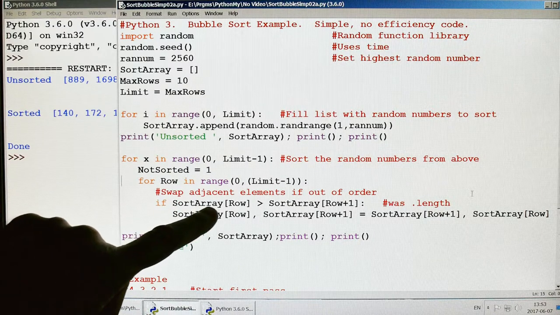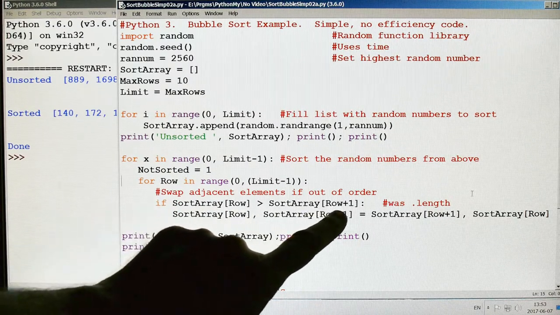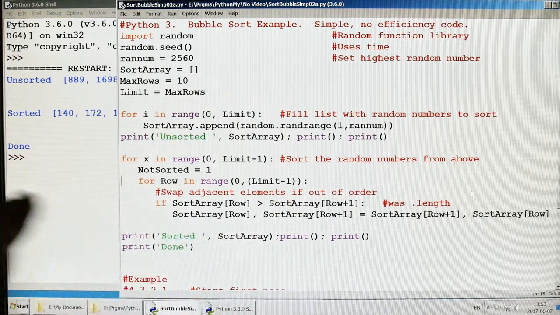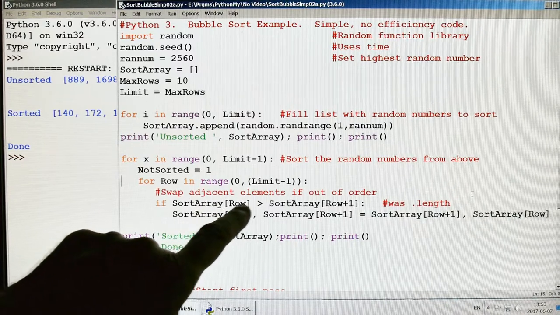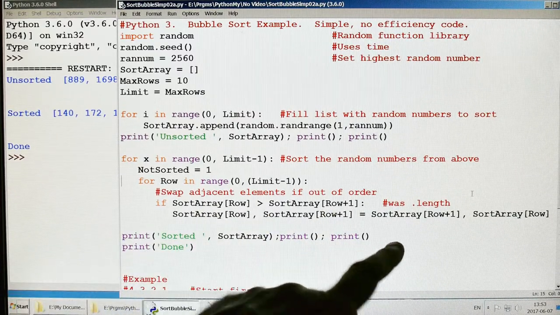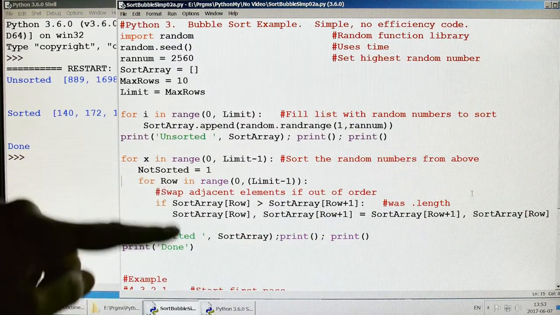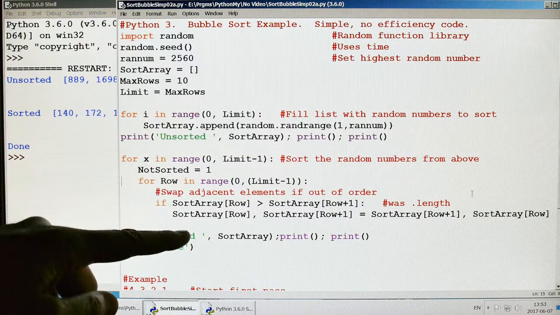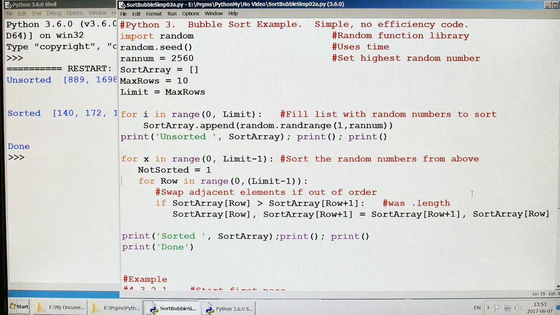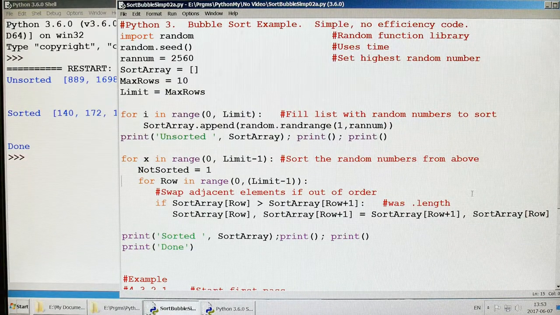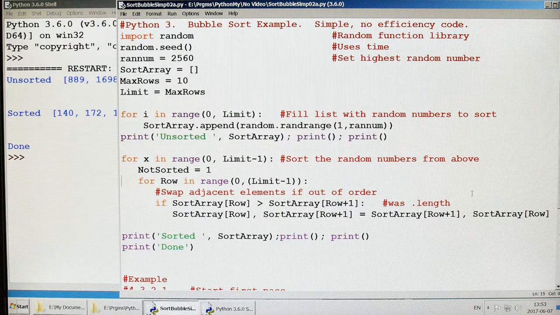If the sort array row is greater than row plus one, then we're going to swap. That's all we're going to do. So this simply swaps the two values of row and row plus one. And that's it. And then it comes back up here and does that over and over again. And then it jumps back to the beginning and starts up here and so on and so on.